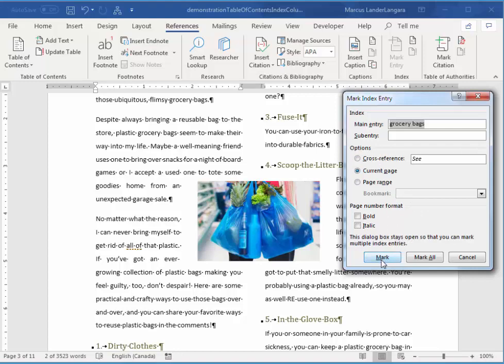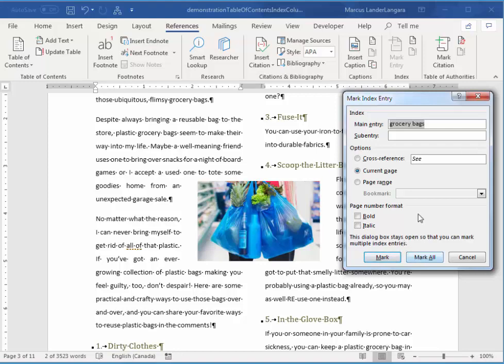We have a couple of options here. We have Mark or Mark All. So if grocery bags appears maybe on page 1 of a document, and then maybe page 6, and then maybe page 11, you would want to use Mark All. But if grocery bags was repeated maybe 8 times on the same page, you wouldn't want to choose Mark All, you would just choose Mark.